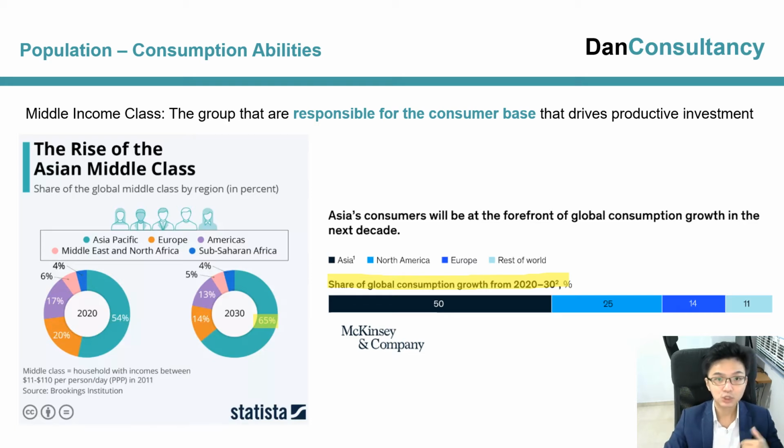As you can see, the situation in Asia for the next 20 years is very different from the situation in the last 20 years. While we had experienced a decent amount of growth in Asia over the last 20 years, I would argue that we are nowhere near our peak potential yet, and there is much more room for improvement. Okay? As a society, the people in Asia have become more well-to-do today as compared to where we were in the past, and this will help spur on future consumption and drive more productive investments, which will help further accelerate the region's growth, of which us as investors will benefit from.